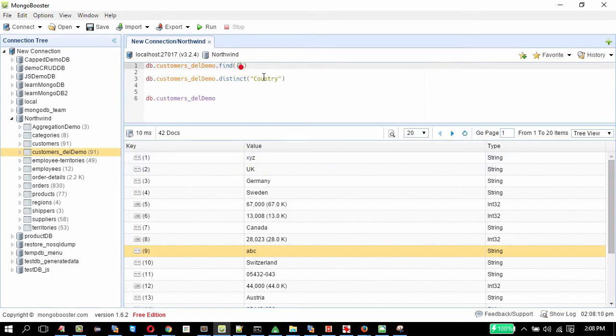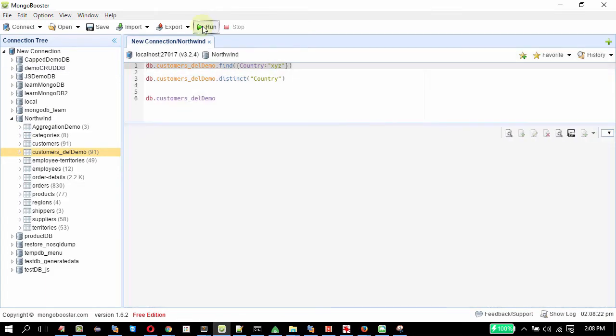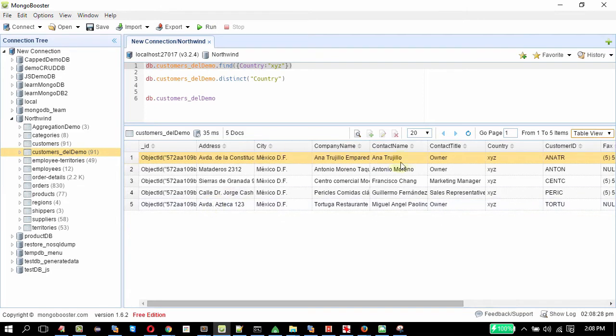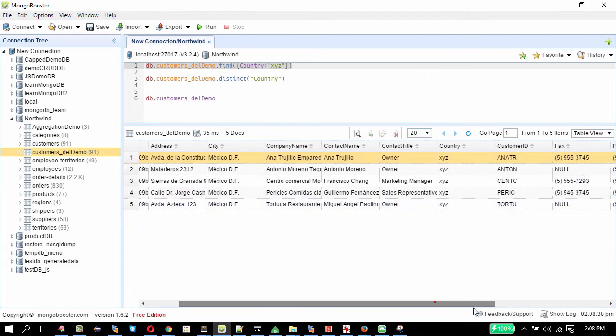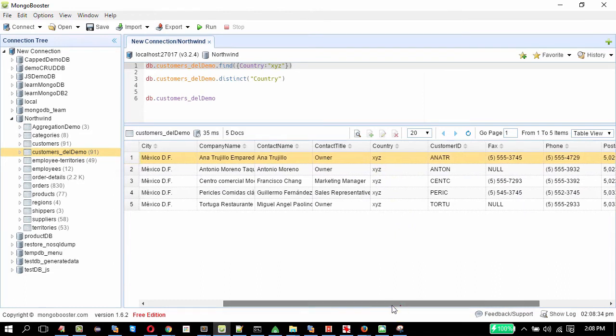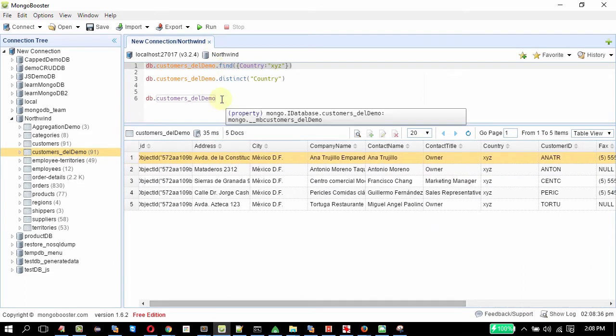Prior to that, let me search the number of documents with this country name XYZ. So we have 5 items in table view. This is the country name XYZ. We are going to delete one first.